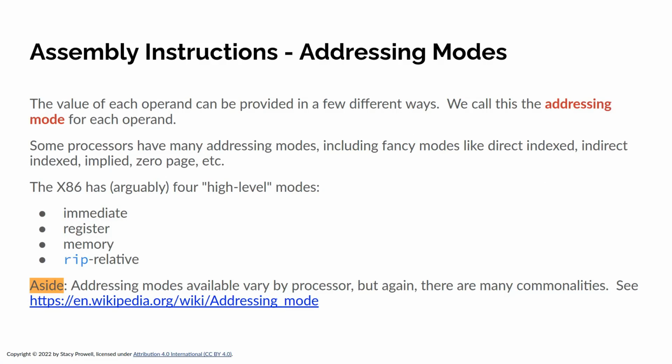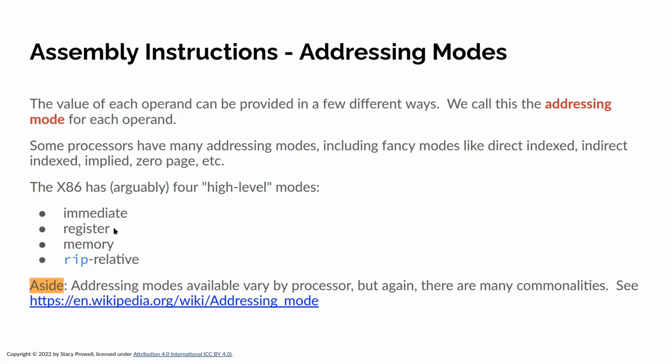There are different ways to specify an operand. We call it the addressing mode. Some processors have lots of fun and fancy ones. The x86 has 4 high-level modes. Now, if you go elsewhere, you'll find them maybe specified different ways. Really, there are 4. There is the immediate, where I just give you a value, like 7.